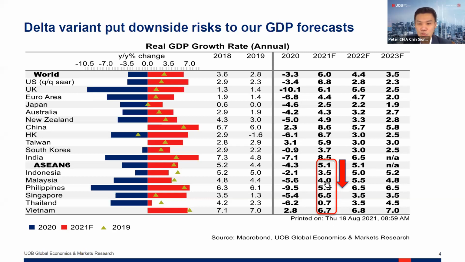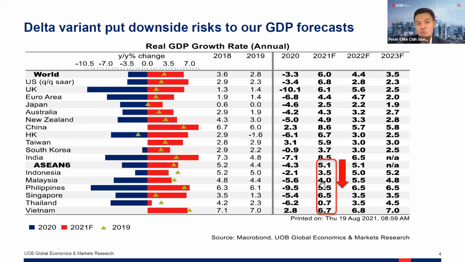So I'd like to point out, China is still growing at about 8.6%. India, for all the negative headlines you've seen so far, is still expected to grow 8 to 10% thereabouts. So it's still very healthy. And the rest of ASEAN, 3 to 5%, is above pre-pandemic levels. So there is risk to the downside in terms of growth because of the complexity and contagiousness of Delta, but overall, we still think that this is a positive year.